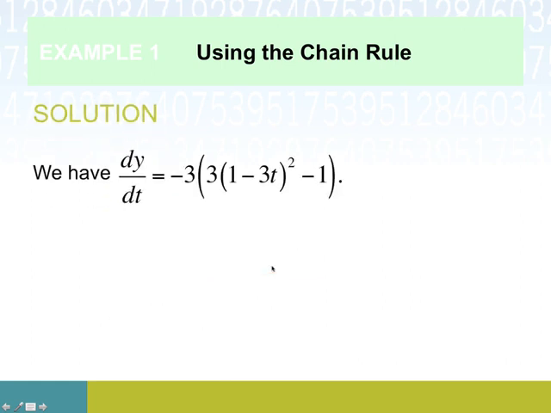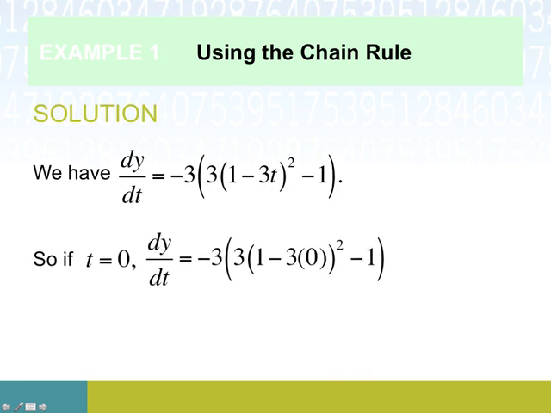Now, we could simplify that, but we've got to plug in t equals 0 anyway, so we might as well just leave this how it is, plug in a number and then get our final answer. Do a computation once instead of simplifying all this, then doing another computation. So if we let t be 0, then all this inside here is just 1. 1 squared, okay, still 1. 3 times 1 minus 1 is 2. Negative 3 times 2 is negative 6.